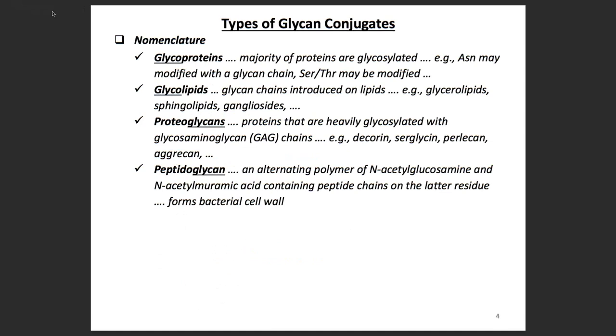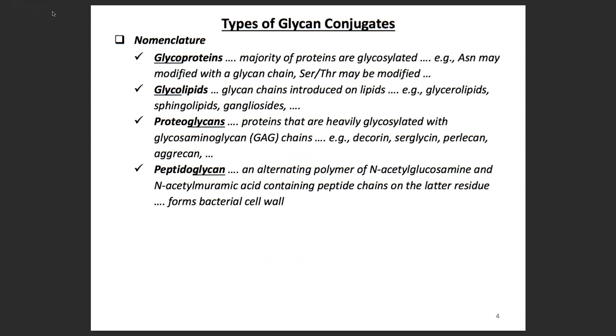I don't know how to get rid of that, but basically there are several different types of glycan conjugates, and you're going to see these four words mentioned a whole lot, and people use them interchangeably, which is a major issue. But I think it's important for you as students of glycobiology or glycochemistry to understand the real differences between these molecules. So glycoproteins: glyco-modifying a protein, right? The protein is the most important component, and on top of that, we have glycans.